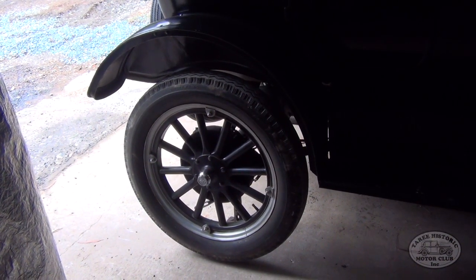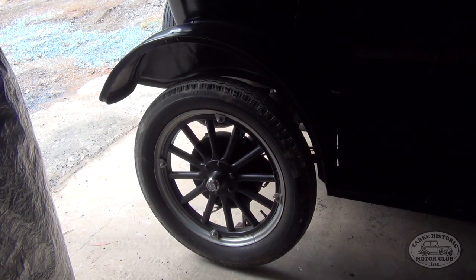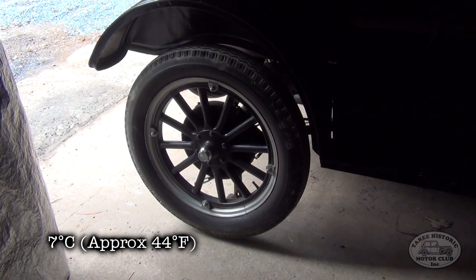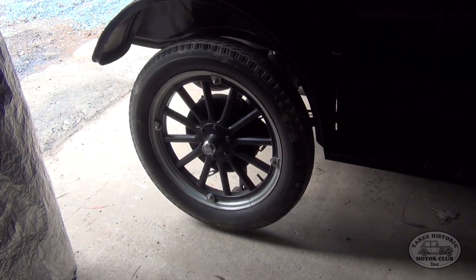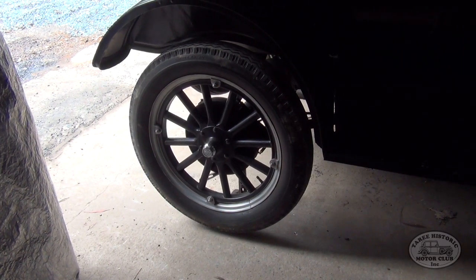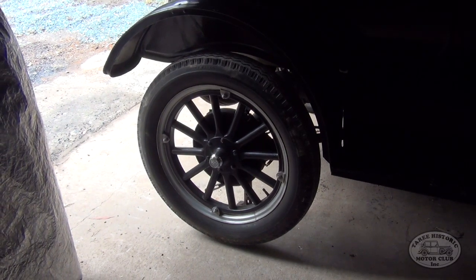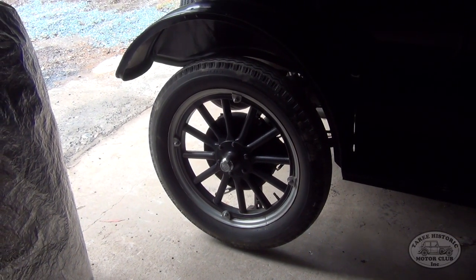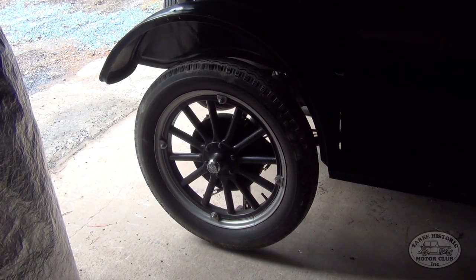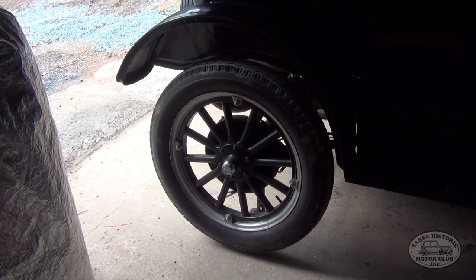So as you saw there, the car was much easier to start, and it was only about, I'd say, 7 or 8 degrees Celsius in the shed this morning. You probably heard it coughed and spluttered a bit when it first got going, but nonetheless it was a lot easier to start. Now, if I'd tried hand cranking that with the wheel on the ground and the handbrake on, I'd have been here all day trying to start it. So that was an old trick that they used back in the day, and it pretty much worked every time.